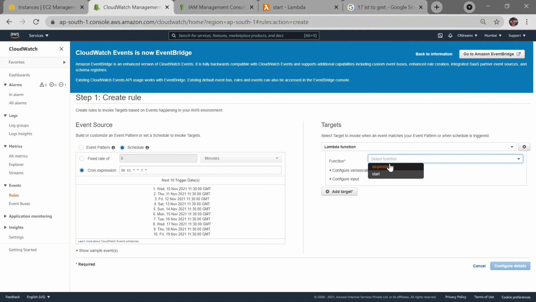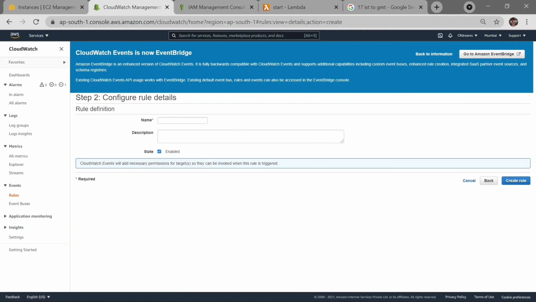So now stop instance, configure details. This is our stop rule. Here we will enter server will stop at 5 p.m. IST and create the rule.